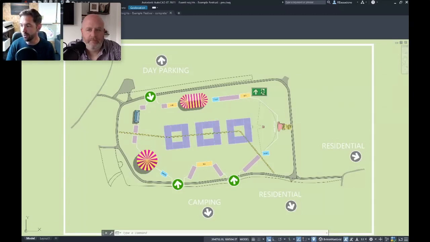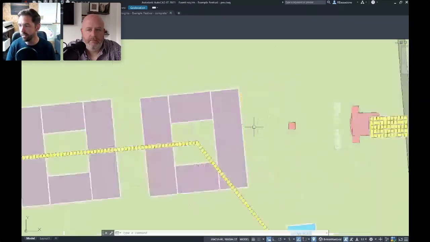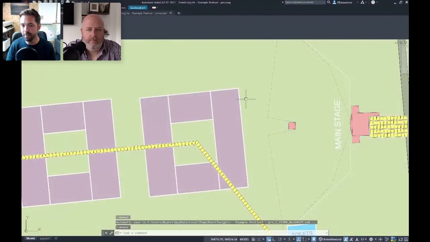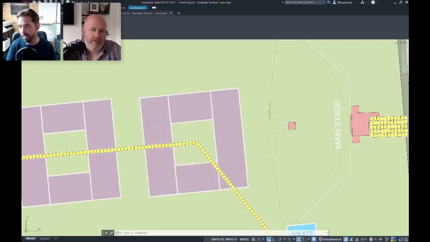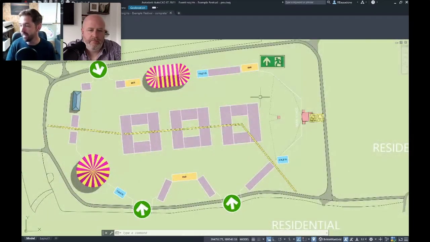And it might be great to have some toilets here, but the other thing is, of course, this is a really nice key area for caterers, so you're going to get your most money for putting your caterers in front of the main stage. That's where they all want to be. And in reality, actually, I'd probably make this much wider, because this is where everyone wants to be.